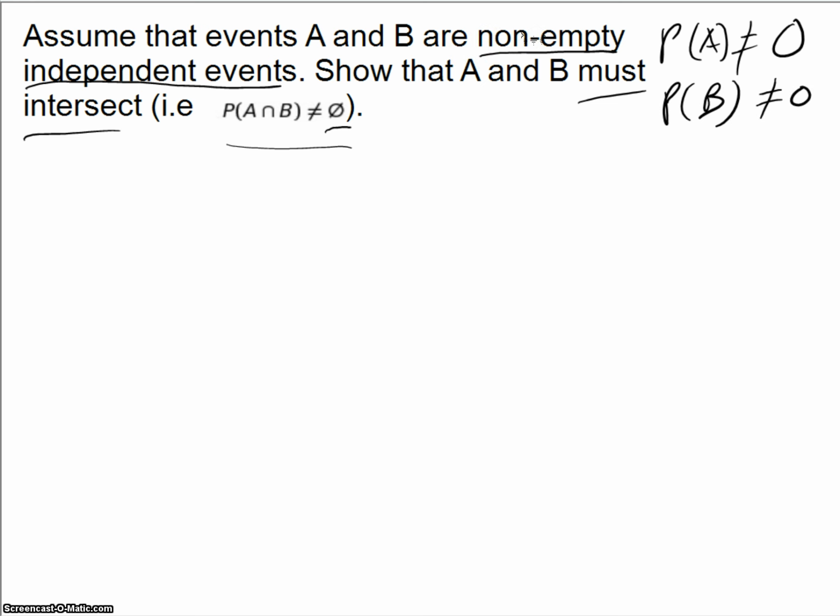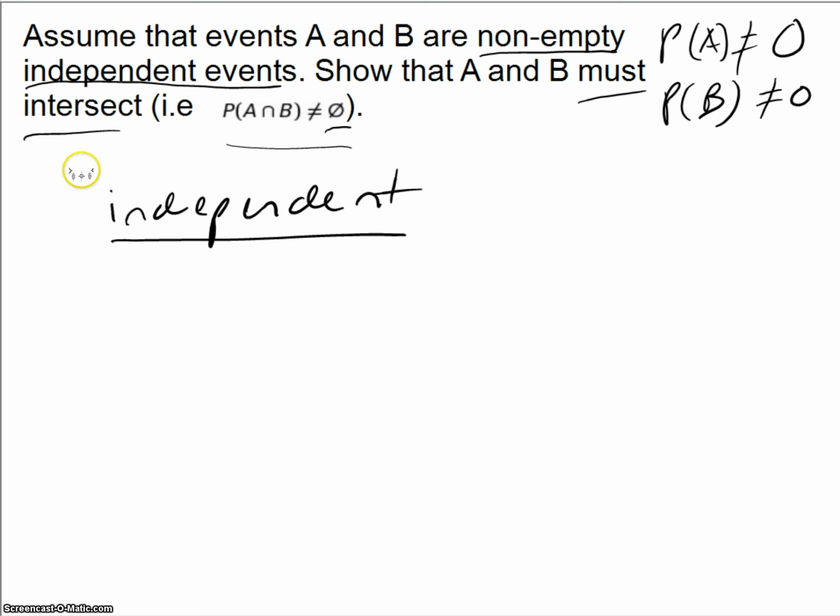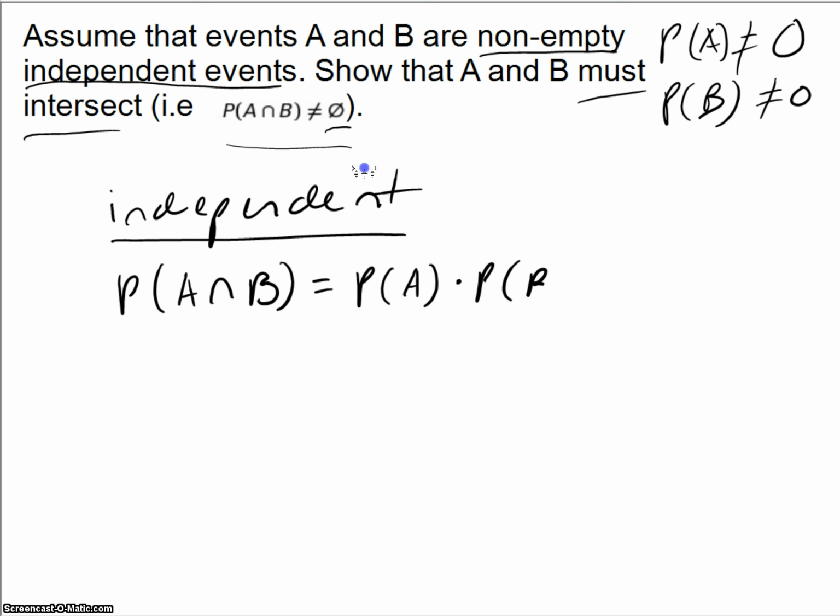Okay, good. Independent is also an important definition. We've been talking about that in class. Independent just means that if you have the probability of A and B, since they're independent, I don't have to think about the effect of B on A, and so I can multiply the events as if they were happening separately, and they are because they're independent. That means that the probability of A and B is just equal to the probability of A times the probability of B. So now that we know what we're talking about and the conditions that we set, how do we show that they have to intersect? We can do it with something called a contradiction.